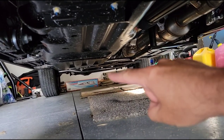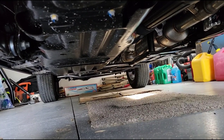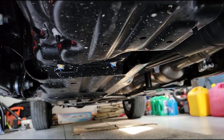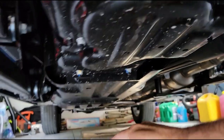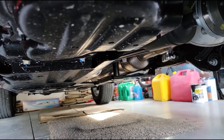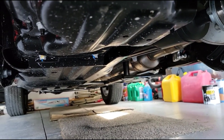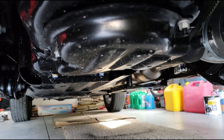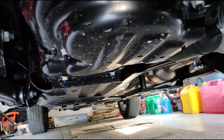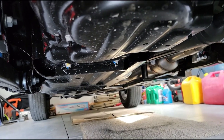If you look over there, the selective catalyst, the emissions equipment — all protected by bracketry and skid shields. Up in front of the fuel tank where the diesel exhaust fluid tank is and up toward the transfer case, more skid plates. This thing has got just about full sheeting of steel from front to back — it's unbelievable. Lots and lots of armor. Kind of looks like a UTV under here, to be honest. You could just about slide over any obstacle with this thing, but the drawback is all this stuff adds significant weight. So if you don't go off road and you use your truck 99% of the time on the road, you've got the penalty of all this weight you're dragging around.